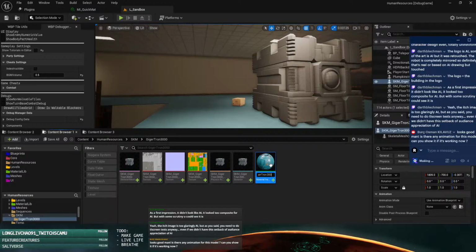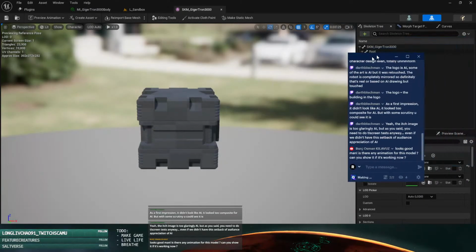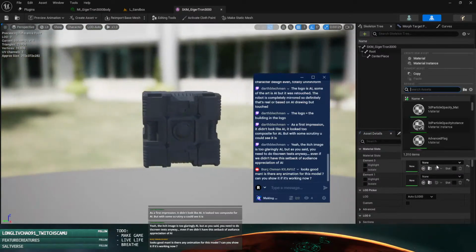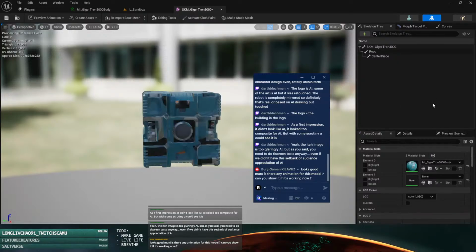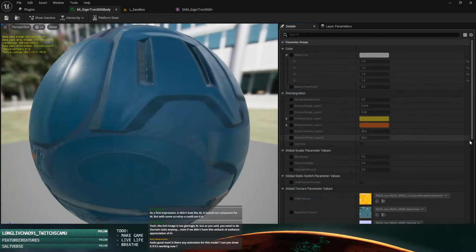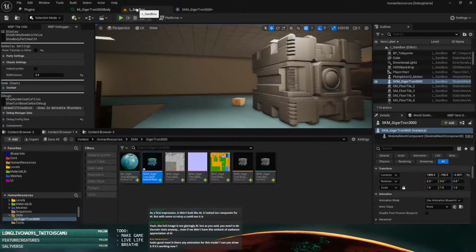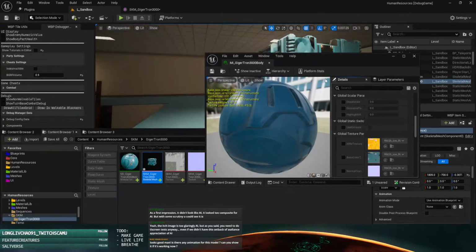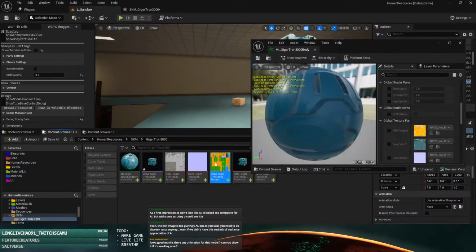Geigertron 3000 body. Okay, let's set up the materials. Got this guy. I need to make sure it's RGB off.